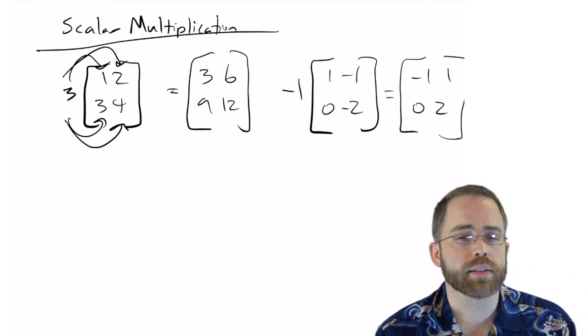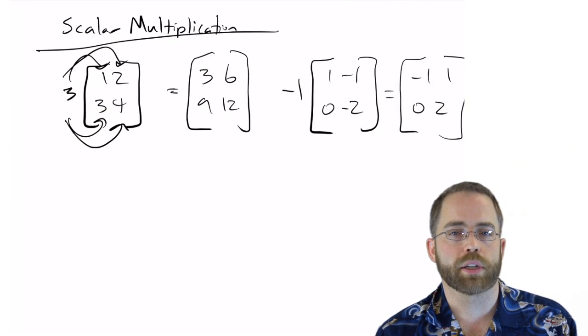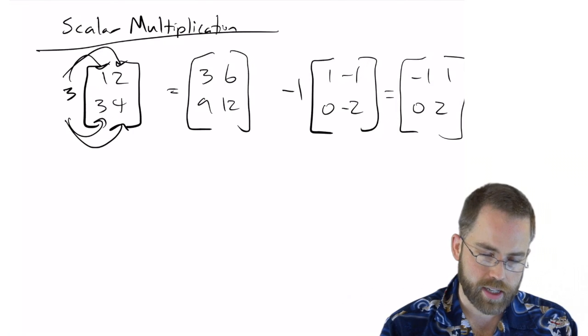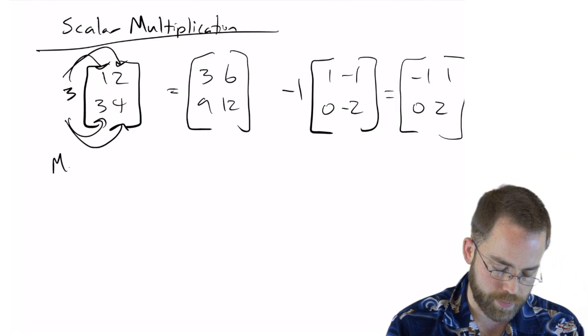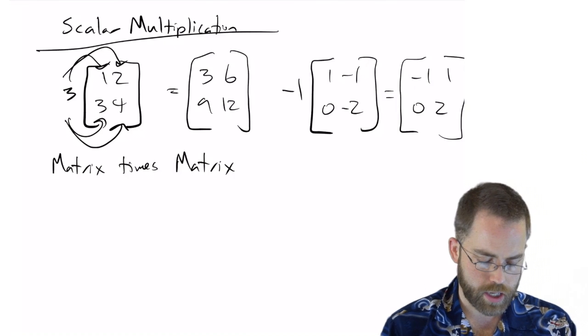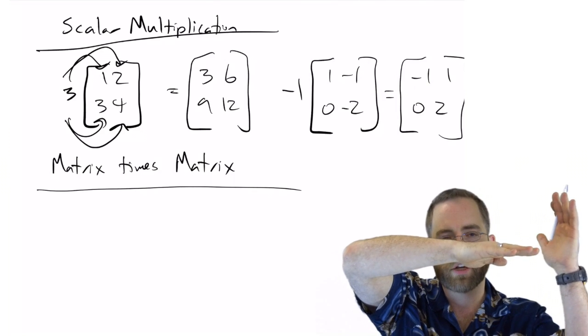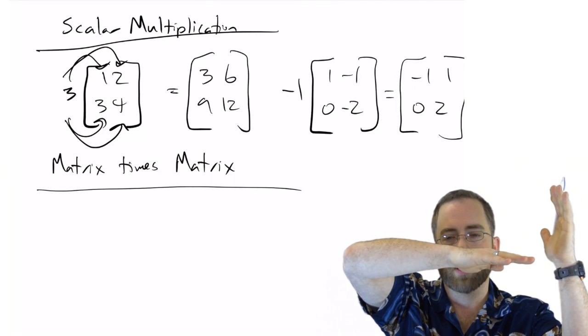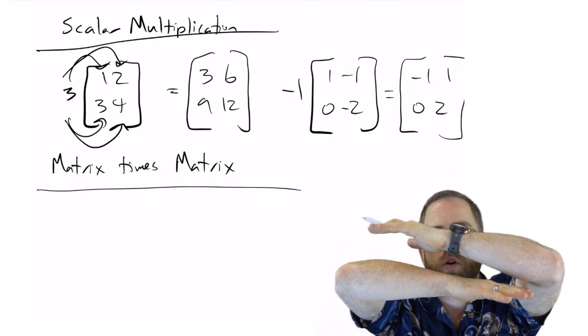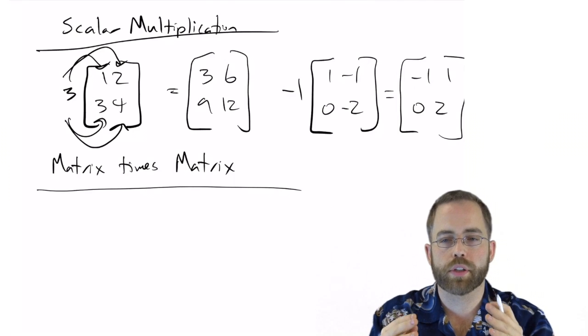Adding's not too bad. Subtracting's not too bad. The first kind of multiplication of matrices is not too bad. The second and third kind are when we have a matrix times a matrix. And this is tricky. Let me put up a graphic about now of how you might think about that. So what we're talking about doing here is we are going to take some particular row of a matrix and mash it up with some particular column of a matrix, and then we're going to bring all those elements together to produce one particular element.